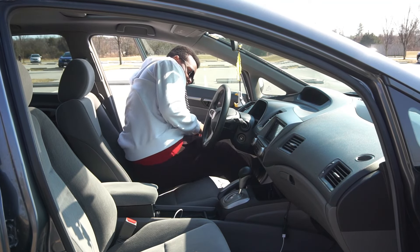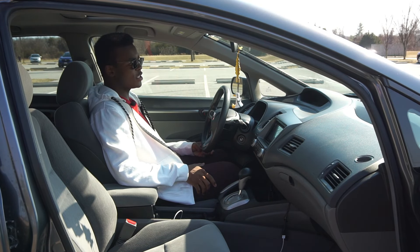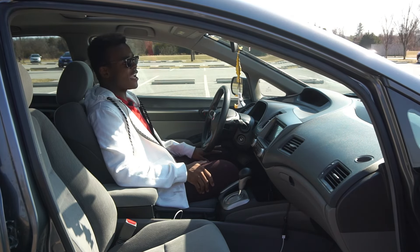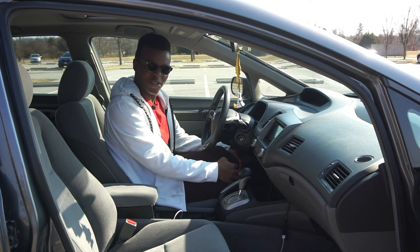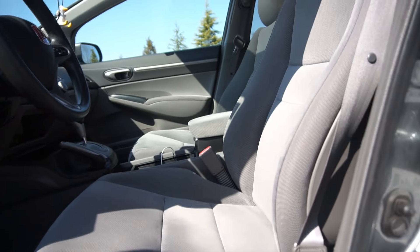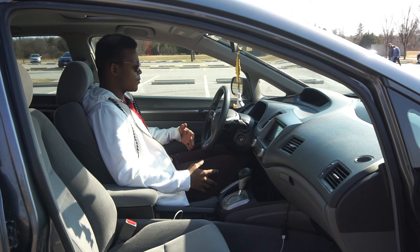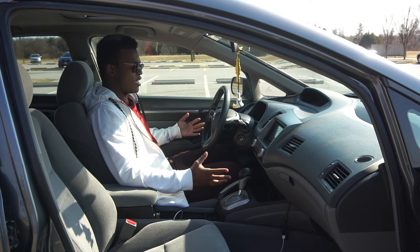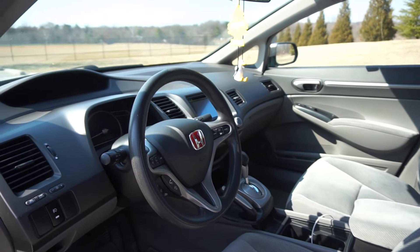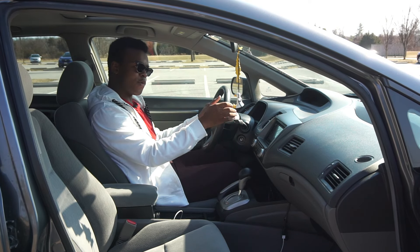In the front seat of the eighth-gen Civic, the first thing I wanted to mention is how comfortable these cars are. We took this from Illinois to Maryland and back, and I feel like if you were in a Corolla or something else in this segment it would be pretty uncomfortable. The seats — it isn't an SI, but they are supportive. They're manual but you have height adjustment and you can recline them. They're really comfortable and you just fit — it's like you're in a cockpit. The steering wheel is nice; it's a three-spoke steering wheel. You have audio controls on the left and cruise controls on the right. The headlights are not automatic and the wipers are not either, but that's segment standard.